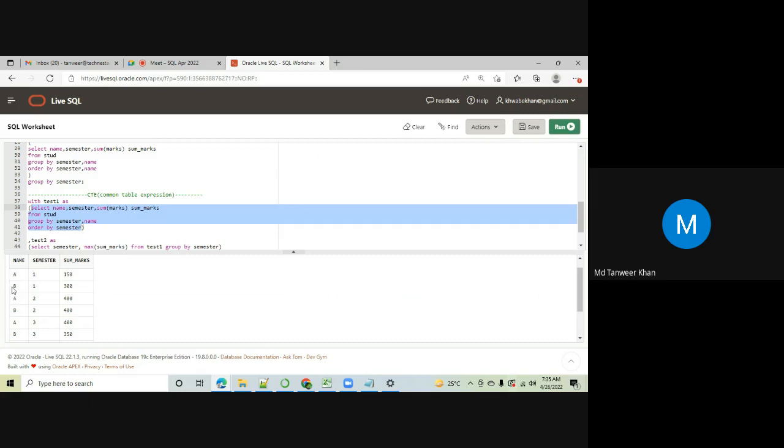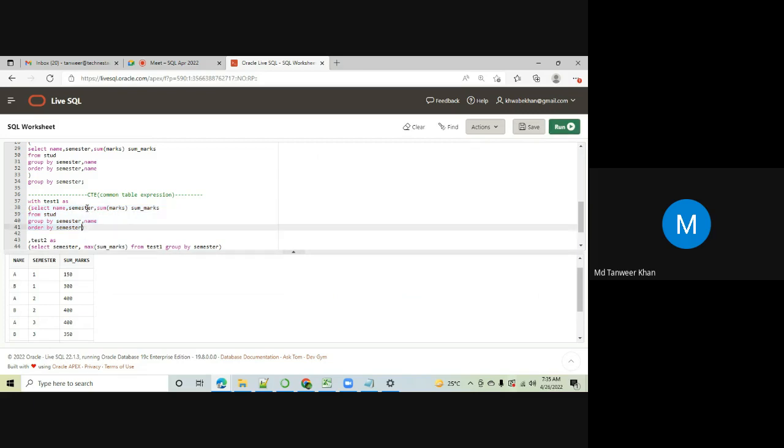Suppose you have ABCD, they may show you something like DCBA. So that's why I've written semester comma name: first sort based on the semester, and for each semester check the name and sort it in ascending order. Although this doesn't make sense here, you are correct, but this was the purpose, that everything should be sorted A, B like that. Understood? Yeah, okay, sir.